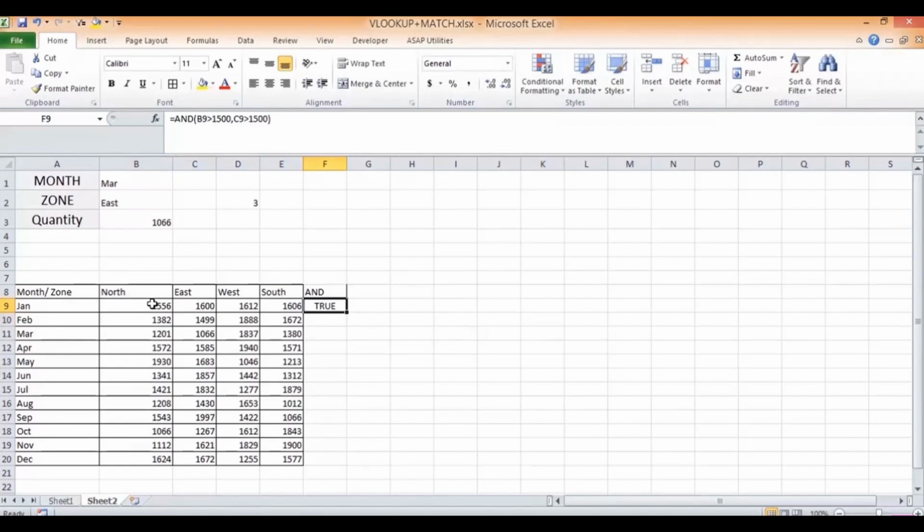Now we will use the AND operator on this parameter.